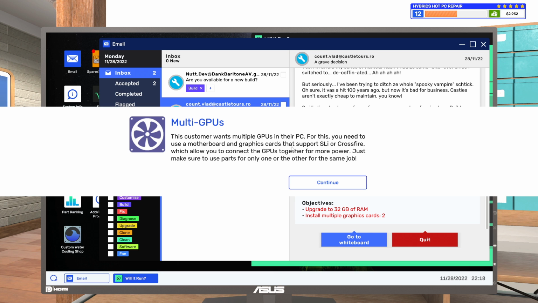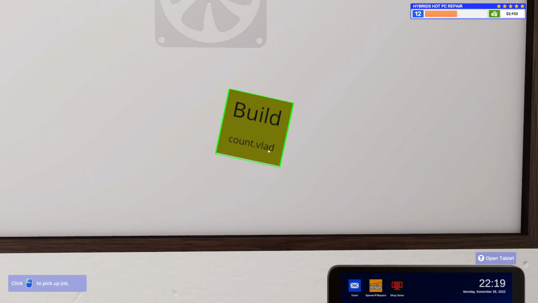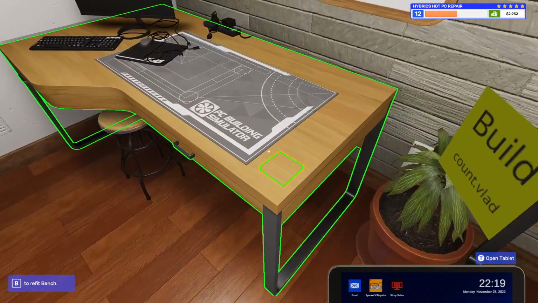This customer wants multiple GPUs in their PC. For this, you need to use a motherboard and graphics card. Yeah, I know. I need to use an SLI. I am fully aware. Let's take off his and put it down on this desk here.